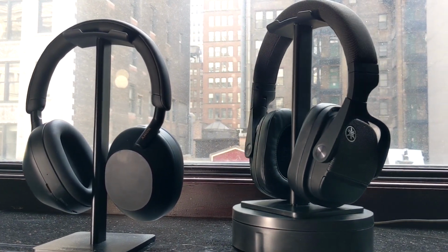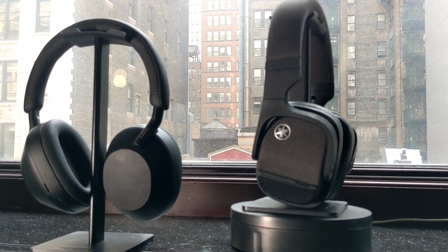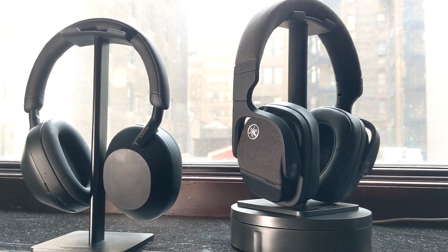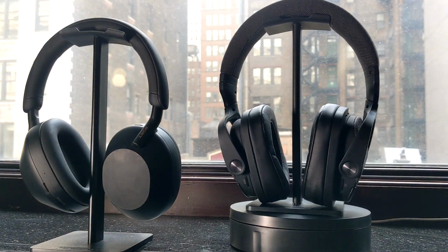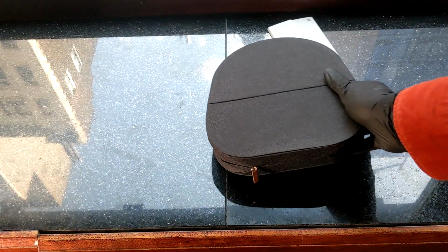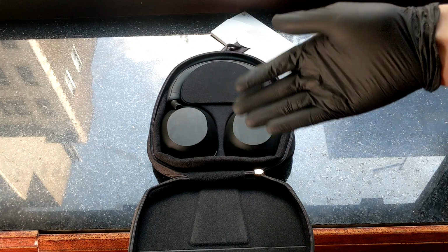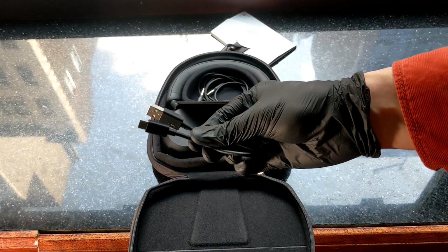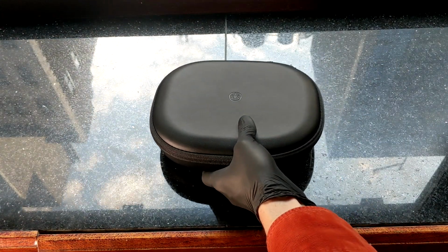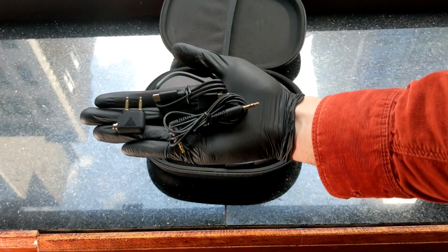I'll be comparing the XM5 and 700A's technical specs and wireless features, go over their comfort and physical design, and of course, get into what they sound like. But first, let's take a look at what comes in their boxes. With the Sony XM5, you get a semi-firm carrying case, your XM5 headphones, an 1/8" cable, and a USB to USB-C charging cable. And with the Yamaha L700A, you get a carrying case, your L700A headphones, an 1/8" cable, and a flight adapter.